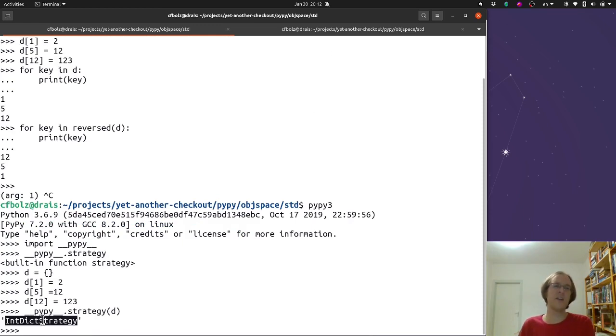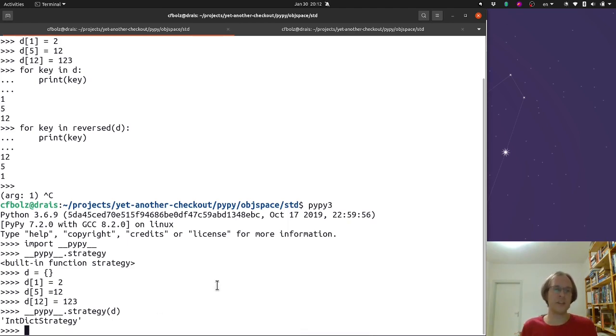So it's a dictionary that works particularly well for storing integer keys. And the specialization works on the keys for dictionaries. And the reason why that is cool is because now the hashing is much more efficient, because now we know that all the keys are ints, so we don't really need to look up some __hash__ method. We can just always use the value of the integers.